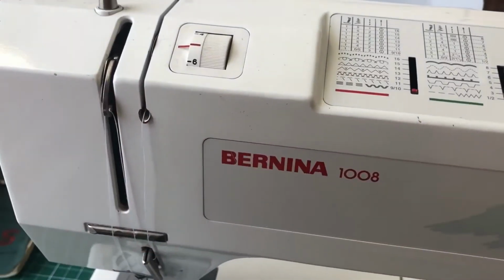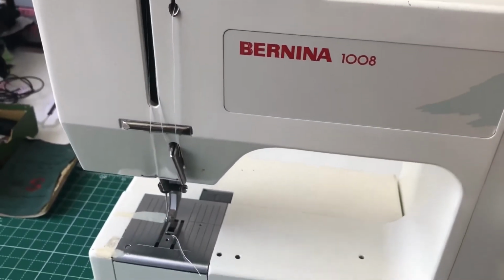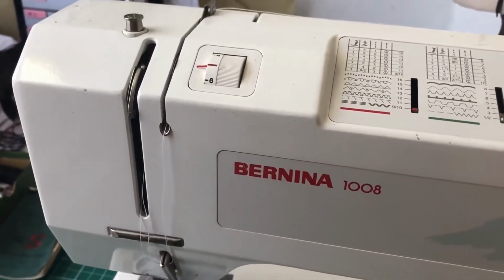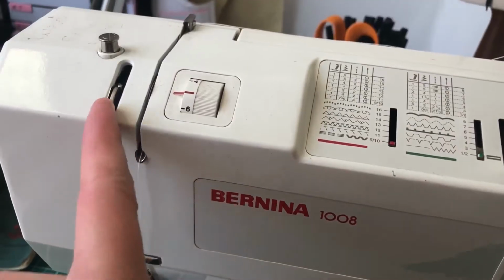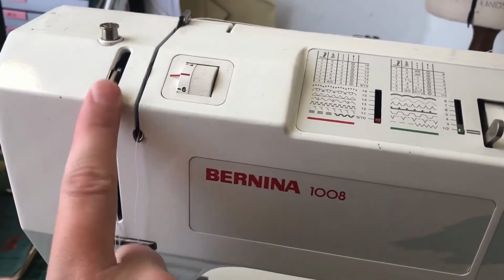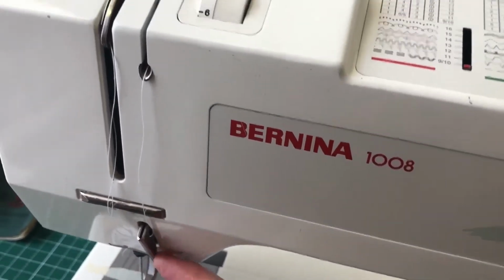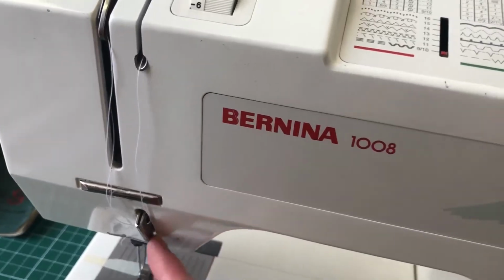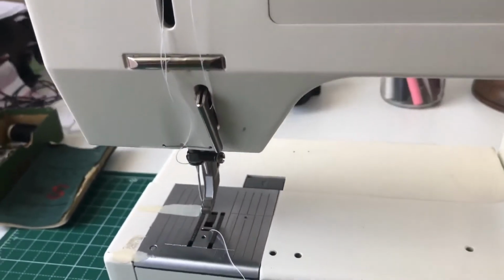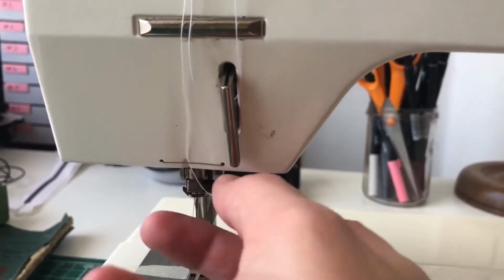This is called a take-up lever. It moves in line with the needle going up and down. As you can see here, the needle is going up and down, and that is done with the take-up lever. The thread is passed through it, and it helps to keep the tension in the thread correct. Another guide. Here we're going down, we're guiding the thread through, keeping it under control. Another wire guide, which helps to, let me just lower the camera a little bit. So again, another little guide that you just guide the thread with.